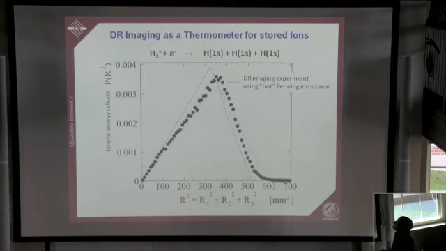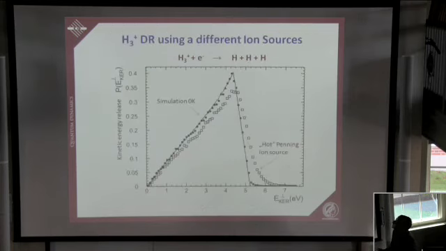So when we do these measurements and try to use this imaging approach as a thermometer, what we saw is these experimental results here, the dots, with H3+ from a standard ion source. And then we did a simulation of what it should look like if we had ground state H3+, and that looked like this. So we clearly have a shift here. We also have a tail. The molecule is not cold. And in order to fit the molecule with a rotational distribution, we had to put in something like 3000 Kelvin. And that distribution stayed there for the whole time, we measured for up to 2 minutes, and there was essentially no change. So we had long-lived rotational states that we had to get rid of.